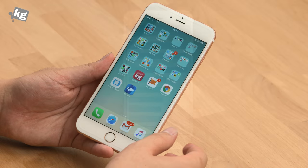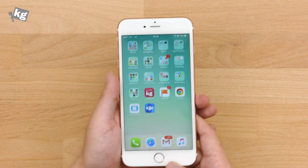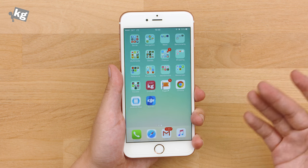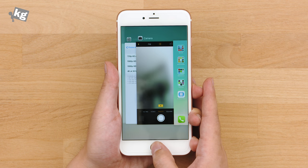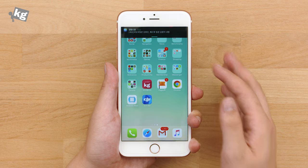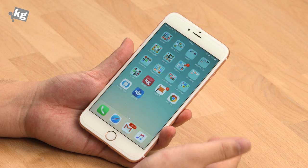We talked about Touch ID being so fast that even Touch ID is fast. They really got to do something about it. Now, software-wise, iOS 9 mainly focuses on performance improvements, and we're not really sure about that. It definitely works better than the iPhone 6 Plus's initial version, because the iPhone 6 Plus's multitasking panel and pretty much everything was sluggish, but it's not the case with the iPhone 6S Plus. It's just smooth. Finally, Apple has a smooth plus big phone.